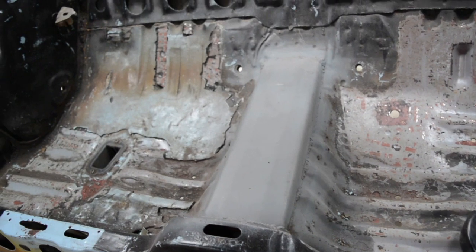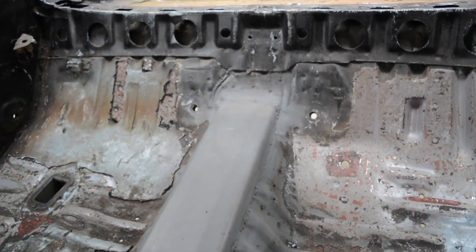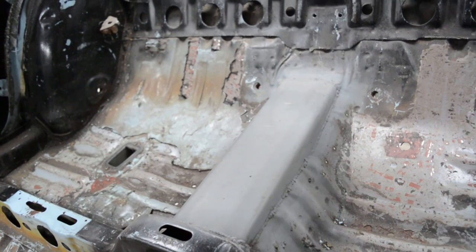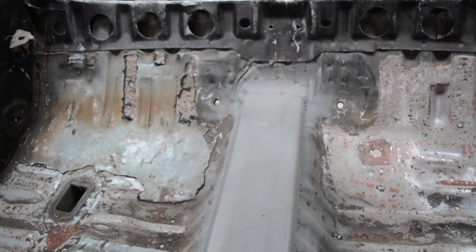The replacement I'm going to put will look very similar to that, but I'll probably put a bit of bead rolling in it to make it look a bit nicer, even though it'll never be seen. But just a nice little touch that doesn't really do bugger all, to be honest. It just looks good. So there is, I suppose, a little bit of strength, but in the scheme of it, it's probably zero.